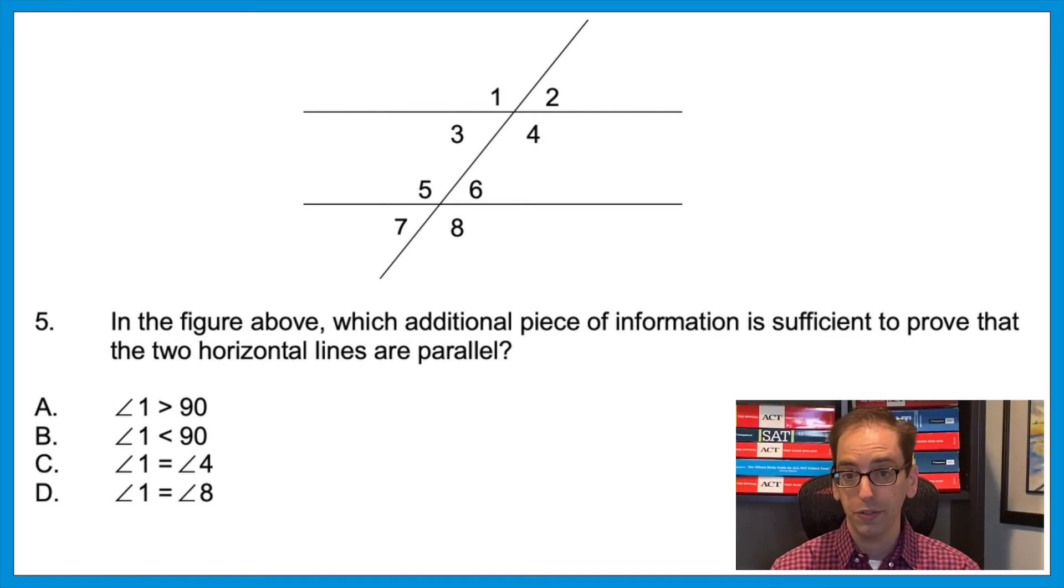So let's start with those four angles on top. Angle 1 and 2 make up a straight line—they're supplementary, or they add to 180. 1 and 4 are opposite or vertical angles—they're equal to each other. And 1 and 3 are also supplementary—they also make up a straight line or add to 180. Now, how do those angles relate to the four on the bottom?